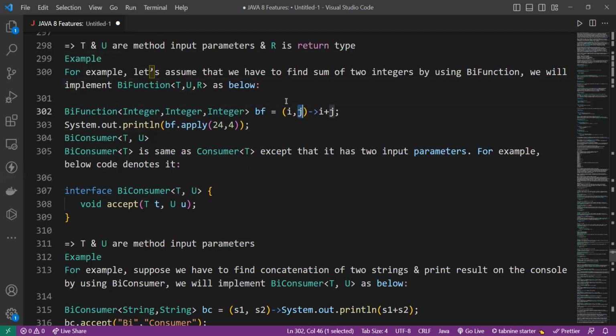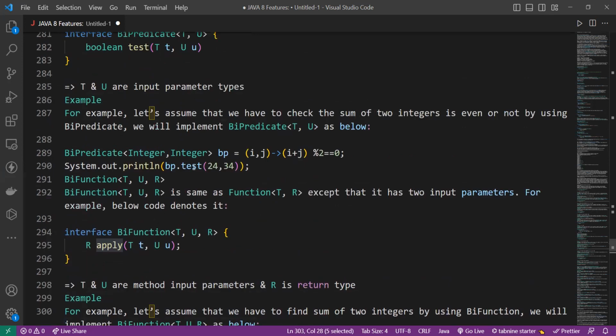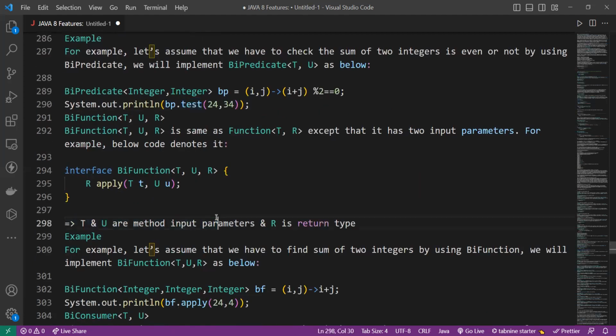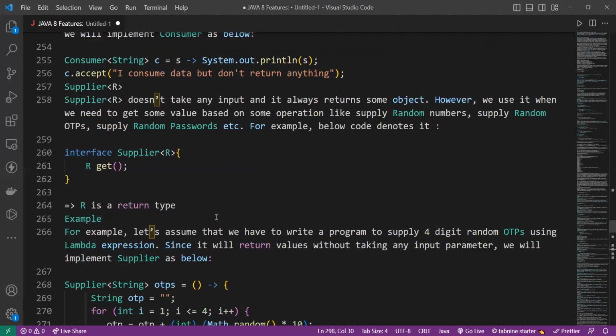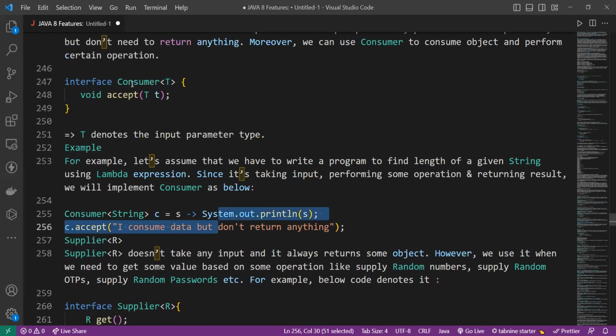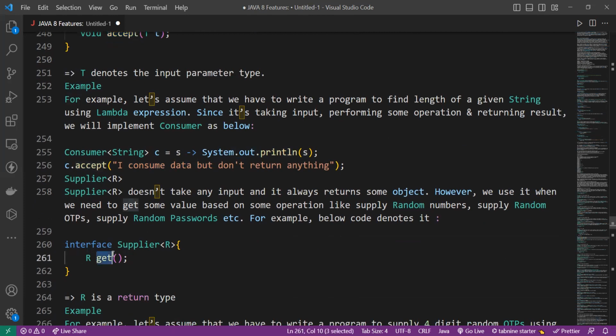We just do the sum of these two: i plus j, then apply. So we have used the test method for the Predicate, apply for the Function, accept for the Consumer, and for the Supplier we mainly use get.